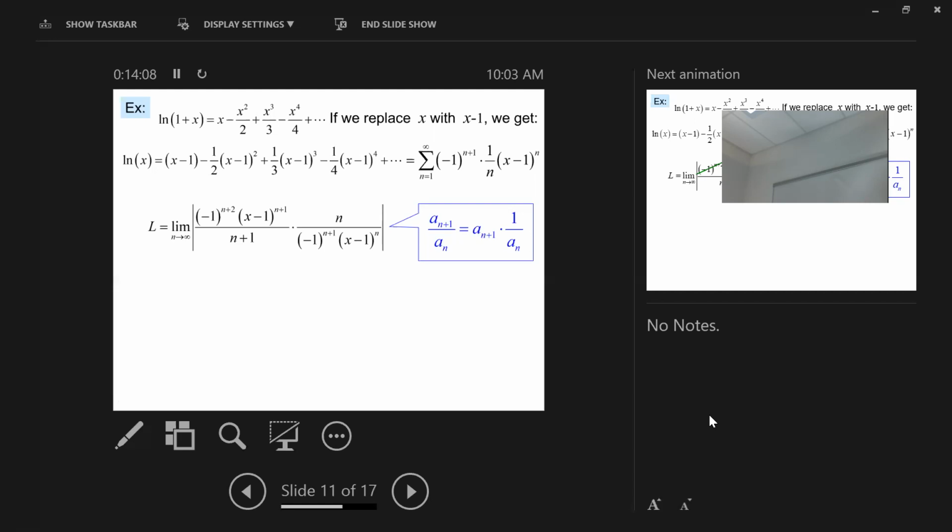We're here. So here's how they wrote this. I don't think that's really helpful. But watch what happens. You have negative 1 to the n plus 2. You just have negative 1. Why? Well, one of these is negative and one's positive. So we're taking the absolute values. So those two just reduce.